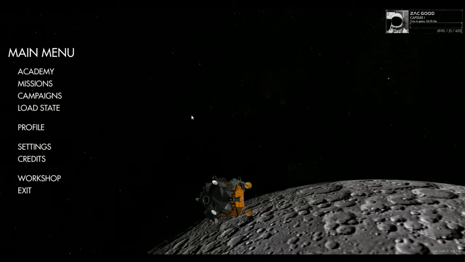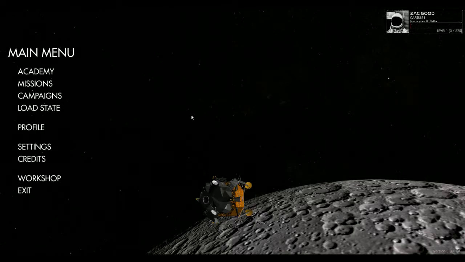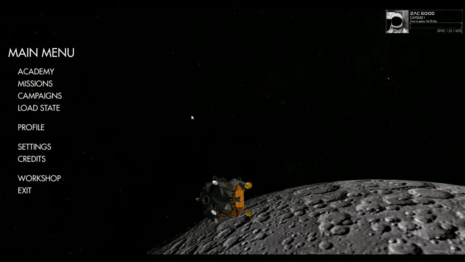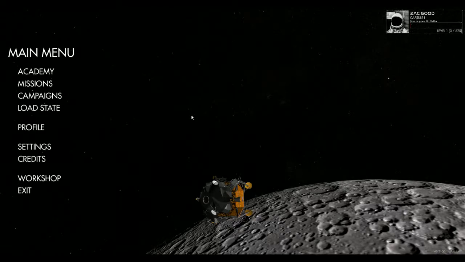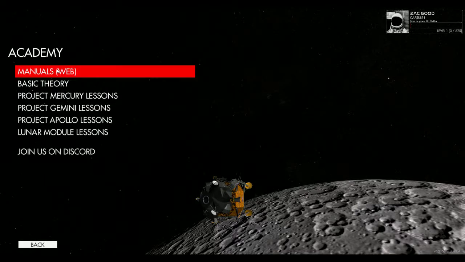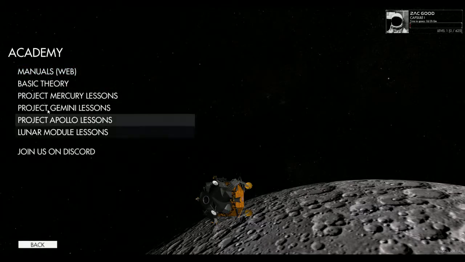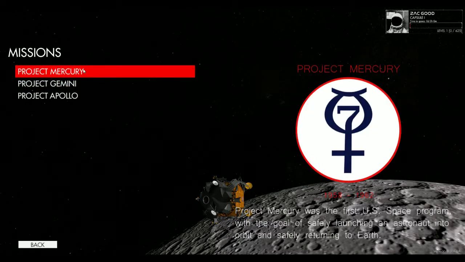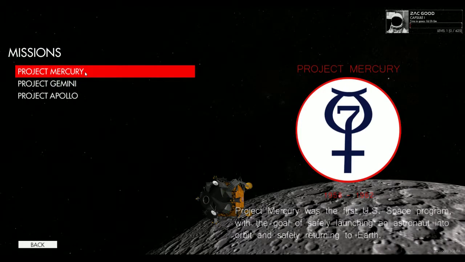I came across this simulator called Reentry, an orbital simulator. What it does is that you can actually follow all the original NASA missions. Just a second, let me go to missions. Yeah, so the Mercury, Gemini, and Apollo.